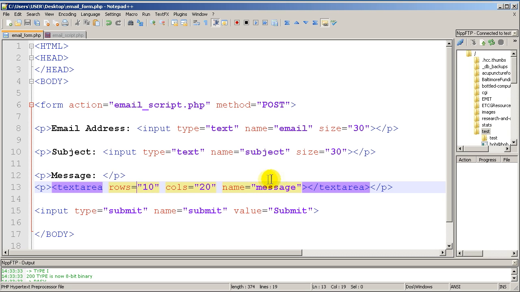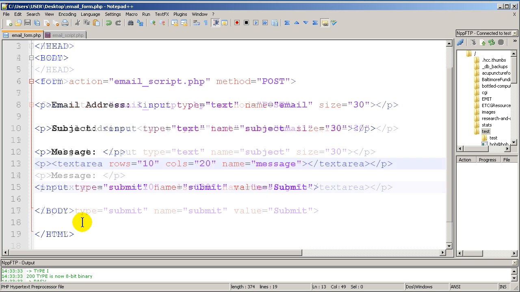And then again, with all the information that we're passing, we have to give it a name so that the PHP script knows what it is, so it can turn it into a variable. And so this is message. So this is the message that will be sent. Now here, it closes with an angle bracket. You can put text in here as a default text for the text area, but I would say with this email, not to worry about it. You simply close the text area with a bracket / textarea. So this closes that with a tag, and then you close the paragraph. Then all you do is put another input type, and this is the submit button. So this just creates the submit button down here. We close the body, we close the HTML.